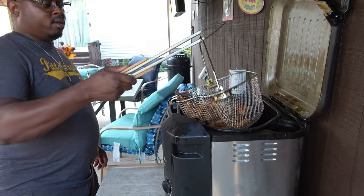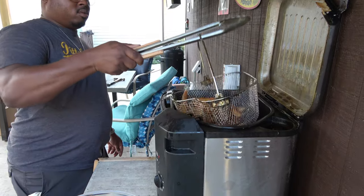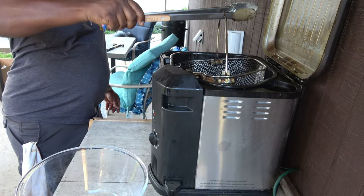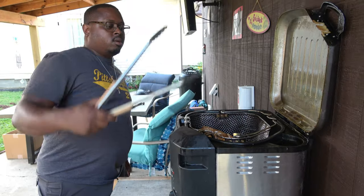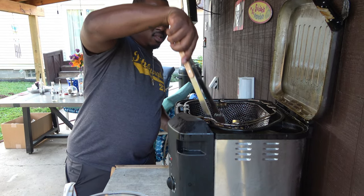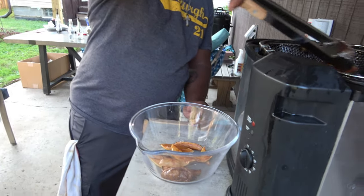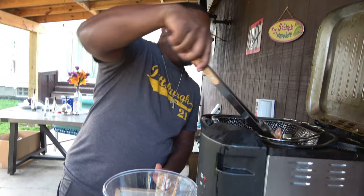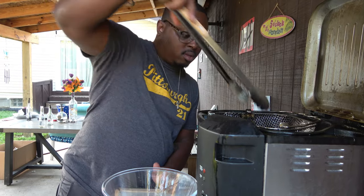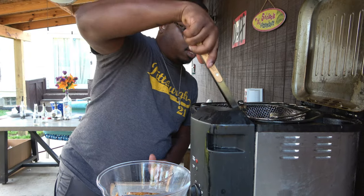Hey folks, our fries is ready. Sit there and let them drain for a little bit. Like that. Okay, messed up a little bit. All right. Right in here. And normally I would put them on a cookie sheet, but we're not taking them all out right now. Look great.